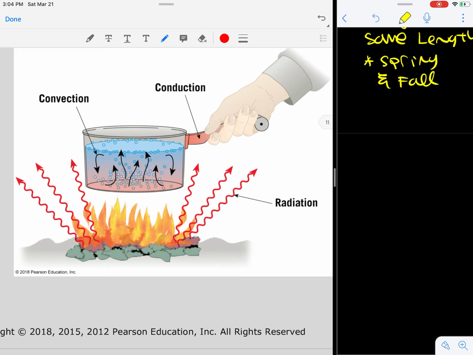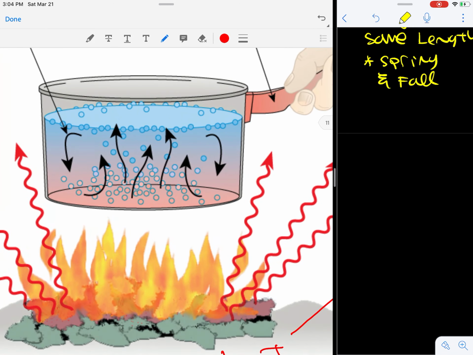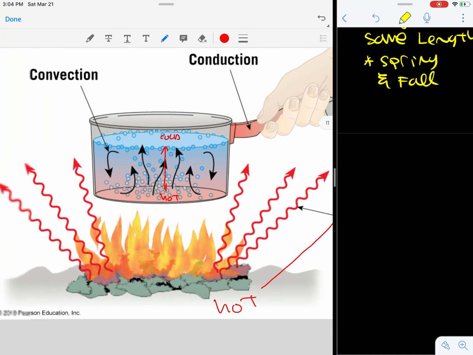So here for the flame, this is the hot section, and the air around it is going to be the cold section. And you find that heat is going to travel from hot to cold here. And even for the pot of water, this is the hot section of the water, and this is the cold section of the water. And you always notice that the bubbles in the water always flow upwards. So heat here in this case is flowing from hot to cold.